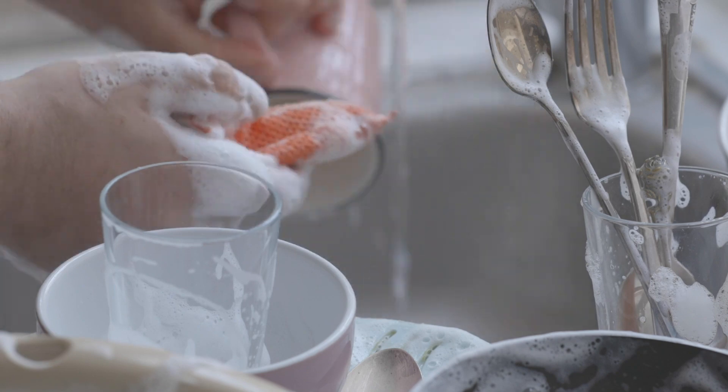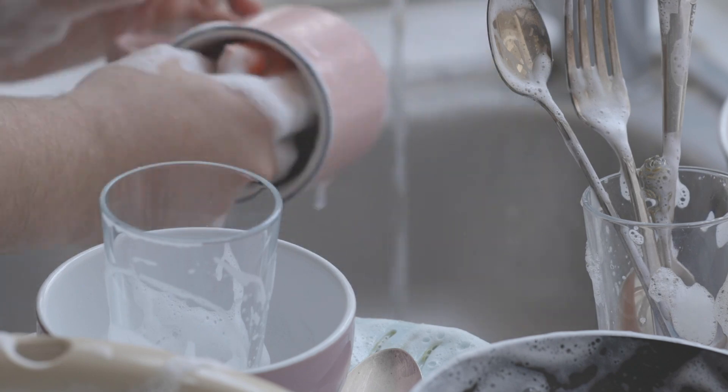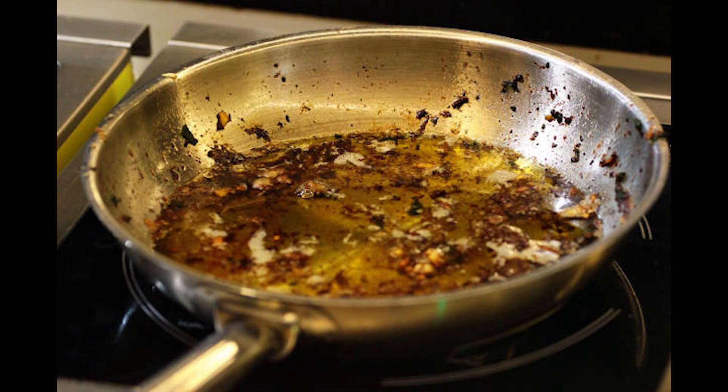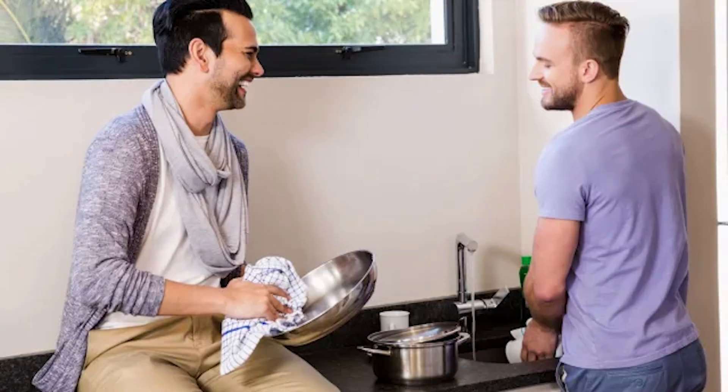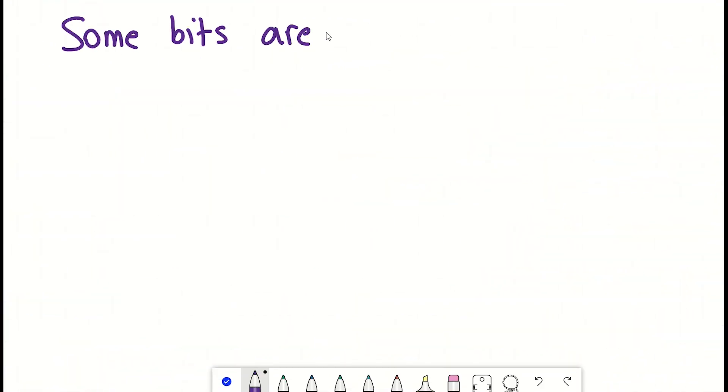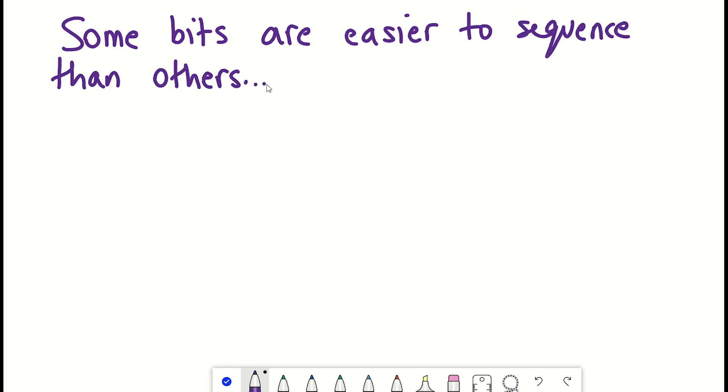It's kind of like when you wash up a pan. It's easy to get most of the grease off, but there are always those bits that are much harder to clean, so you just leave it and hope over time it will go. I am just going to point out quickly here that I do clean my pan fully — this is merely what I observe from other students. And well, it's the same with DNA sequencing: some sequences are easier to sequence than others.